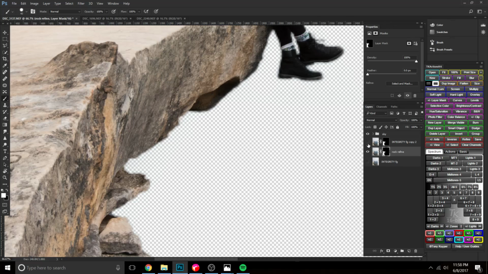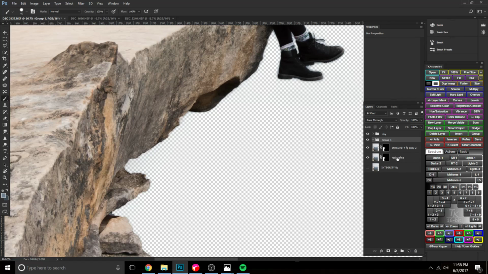But let's say I want this to happen. What I can do here is bring this one up. Okay, so I need this one. So I can throw this one in a group and throw this one in a group. And I'm going to name this one Rock Refinement. I can add a mask to this group layer. Actually, let me add it to this one.